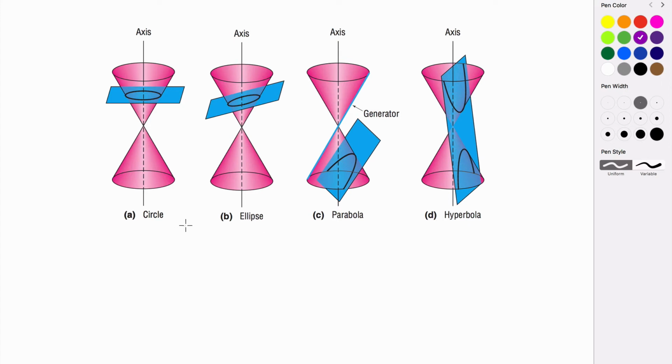In this video, we're going to be talking about conic sections, and we're going to be talking about one in particular, and that's the parabola. A parabola is formed when the plane intersects one nappe of the cone, and that plane is parallel to our side of the cone, which we call the generator. Because it's parallel, it's only going to intersect one of the nappes, and it's going to form this arch shape that we know as a parabola.